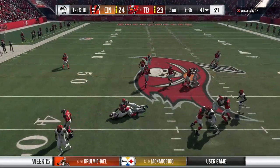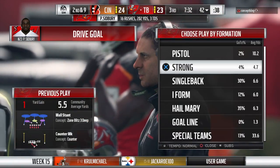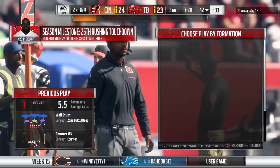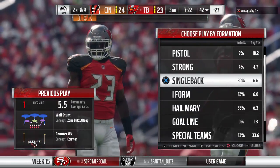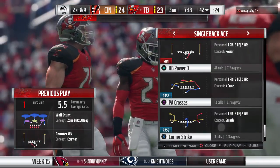They run the counter now on 1st down. And he'll push this forward only to about the 42-yard line. Just a yard on the 1st down carry, so it's 2nd and 9. This is what happens sometimes when you abandon the running game. It's hard to get back to it because once guys get out of that mentality of firing out and hitting people, hard to get them started again occasionally.